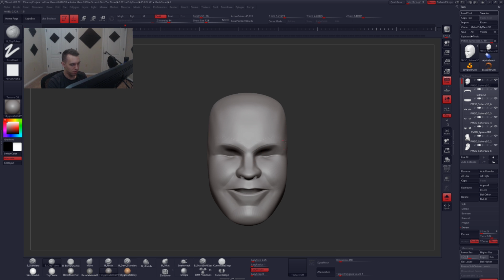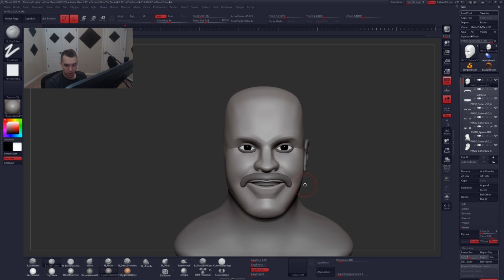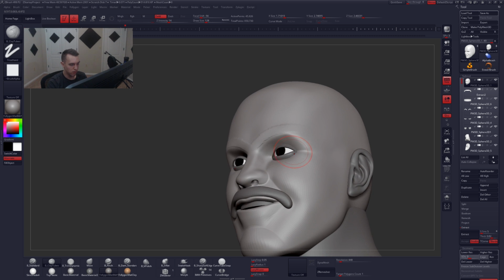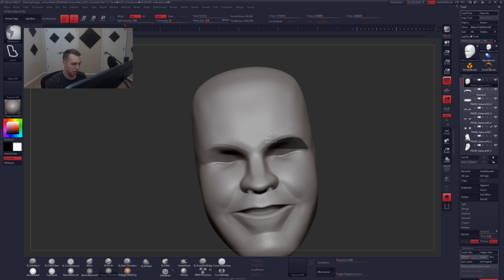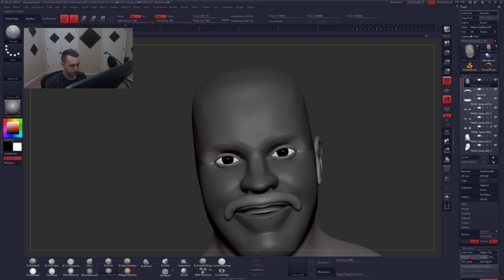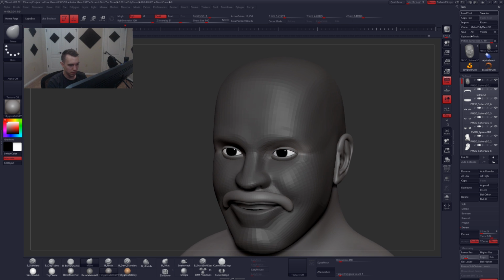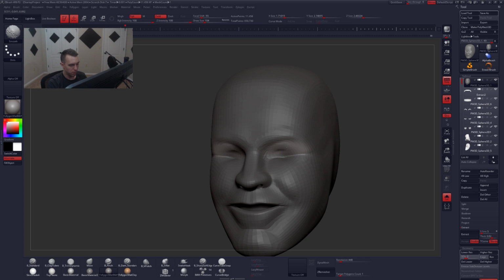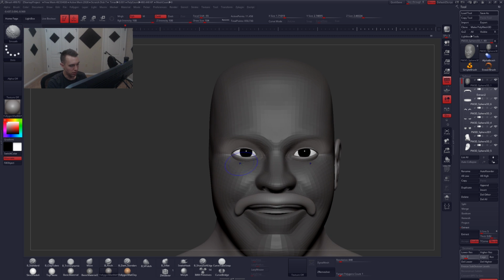I don't think I have enough fat around the eyes, which is something I said I was going to do, but then forgot to do. So that makes sense, I guess. It's really hard to get a nice shape in here, so you gotta be careful.